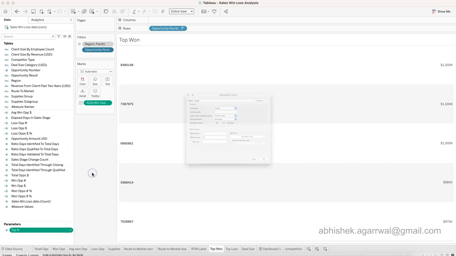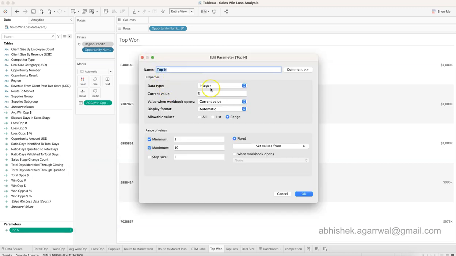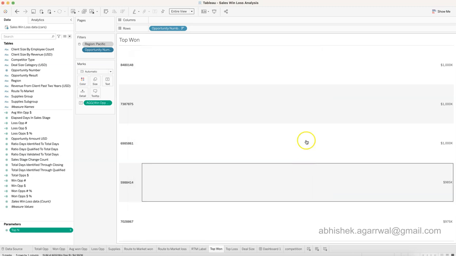So if I go into the edit mode, this is the top N integer, current value is 5. We are allowing the user to go all the way till the 10th value. So we want to show top 5, top 6, top 7, top 10. That's it. But you can make it like top 50 as well, if you really want to view or go into detail as an analyst. So you can increase the size and that will increase the value, where in the front end you will be able to see top 50, top 60 and so on and so forth.